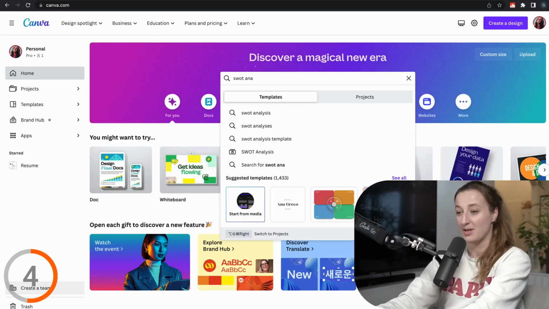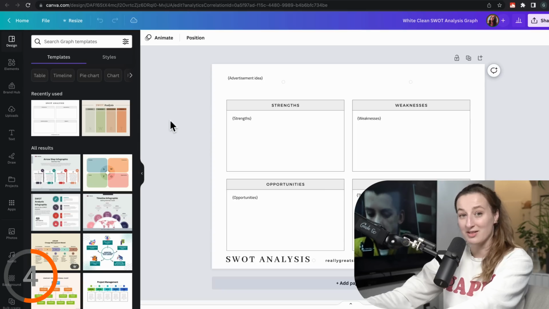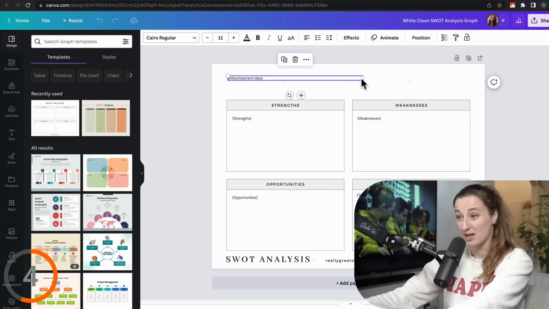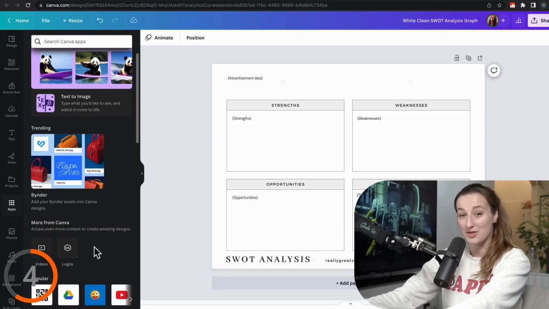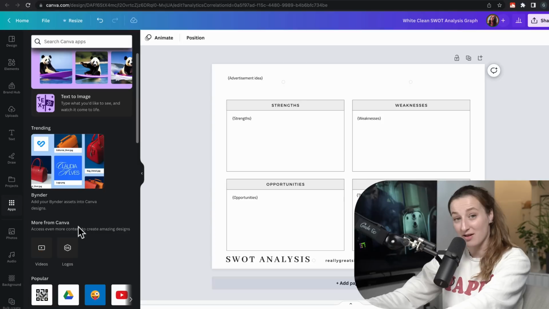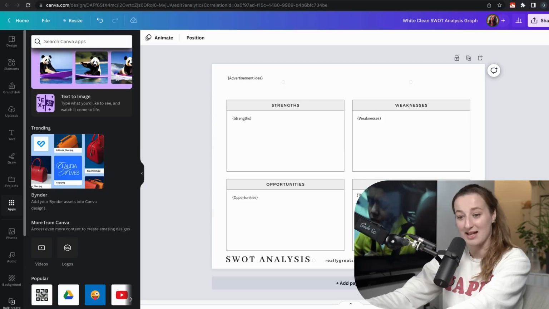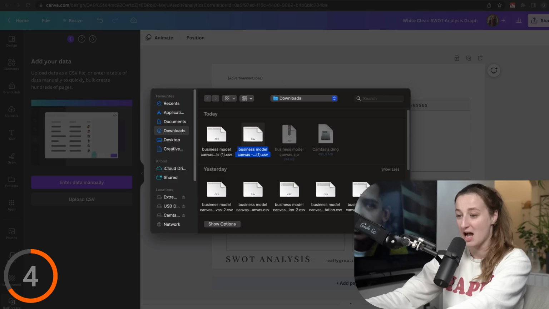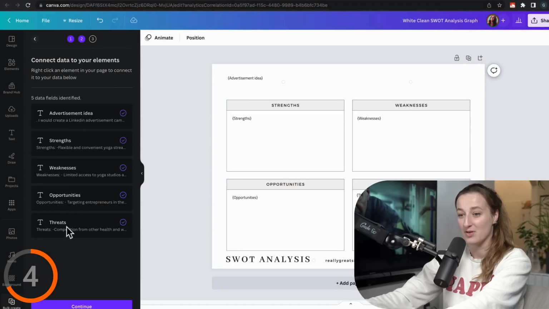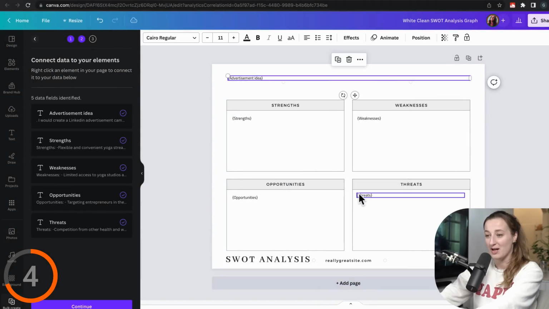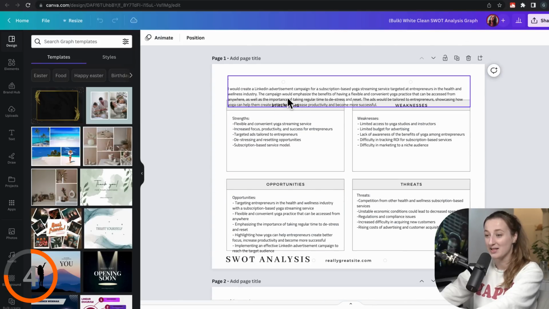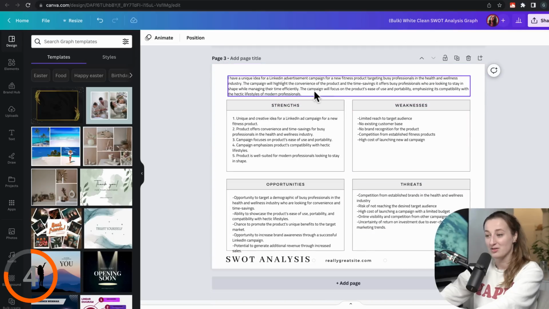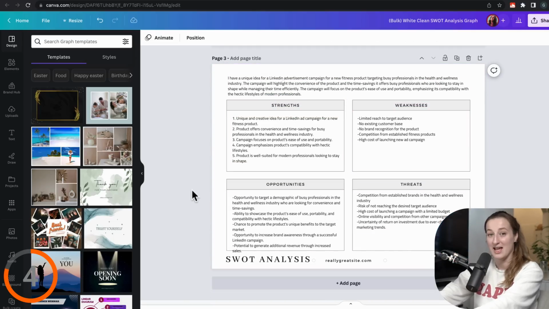You look for a template, which is SWOT analysis. You choose your template. You want to create text fields into which your information from Excel will be plugged in. In Canva, you go to apps. If you're using it for the first time, you will be able to see bulk create. If you already used it, that app appears at the bottom corner right here. Take our CSV file. Here we go. We have our fields. Right click and you connect it to the appropriate data. And it appears as a check mark here. And we just press continue. And here you go. You have your SWOT analysis for three different ideas. All you need to do is just to fix it up, check ideas, adjust it.